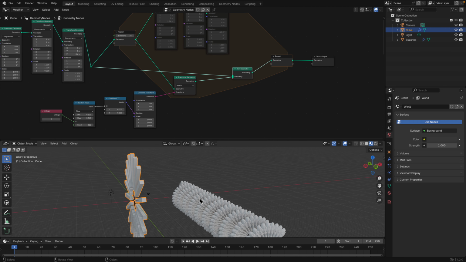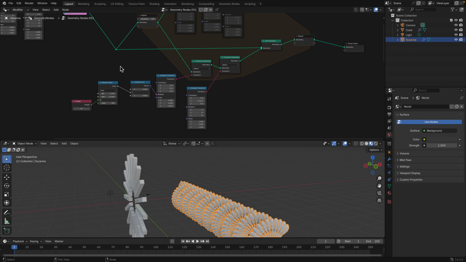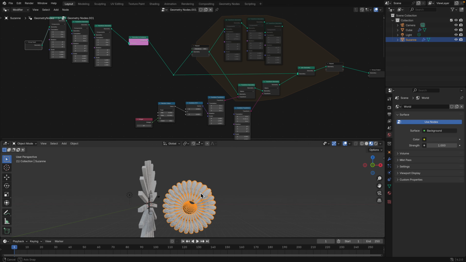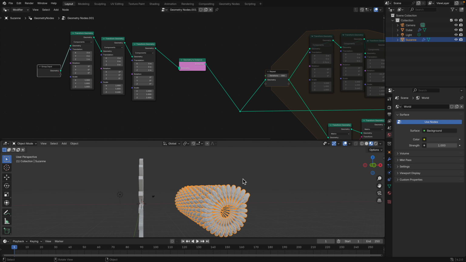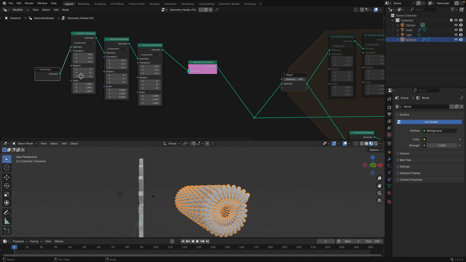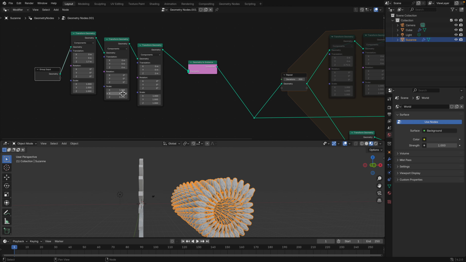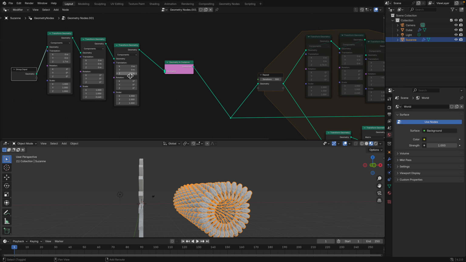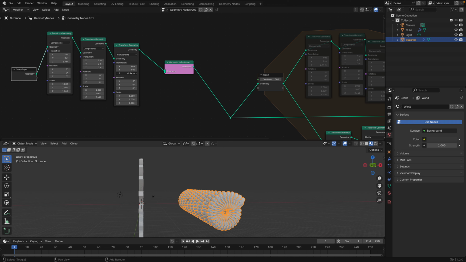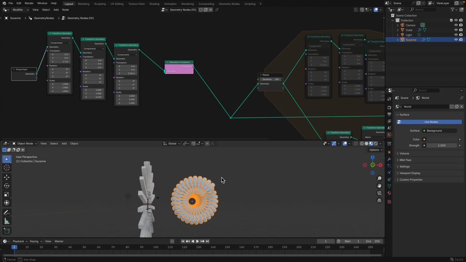The same thing happens for Suzanne. With Suzanne, I need to make some modifications because Suzanne's head is not like a cube. It has a different unit size, so I have to maybe adjust the Z. I can control the scale here and an extra offset for Suzanne's head.